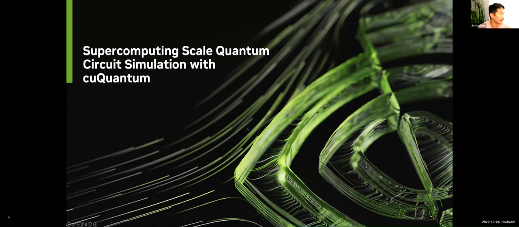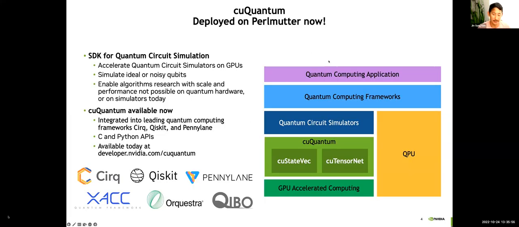Let me start by talking about KuQuantum. KuQuantum is deployed on Perlmutter now. We have a really nice container that Neil very helpfully deployed. The way to think about KuQuantum is that it sits below the layer of the quantum circuit simulator. Imagine you're programming some quantum computing application. You have your quantum computing framework of choice, whether it be Cirq, Qiskit, PennyLane, or a variety of others. Each one has their own associated quantum circuit simulator, for example Qiskit Aer or Cirq Qsim. KuQuantum sits in the layer beneath the quantum circuit simulator and contains two libraries, KuStateVec and KuTensorNet. These libraries allow you to accelerate your computations on a GPU accelerated backend. We have some really nice benchmarks showing significant speedups of quantum circuit simulation compared to a single CPU.